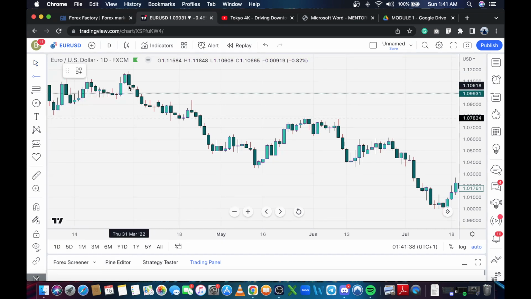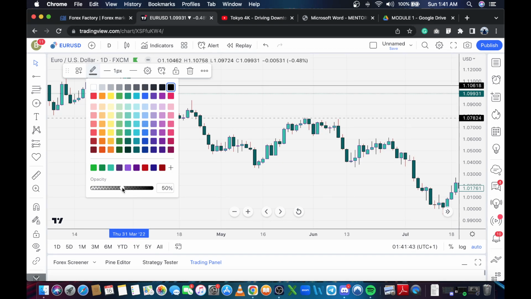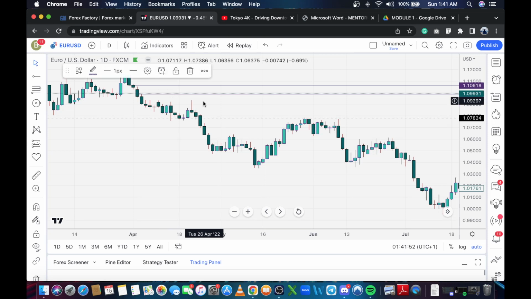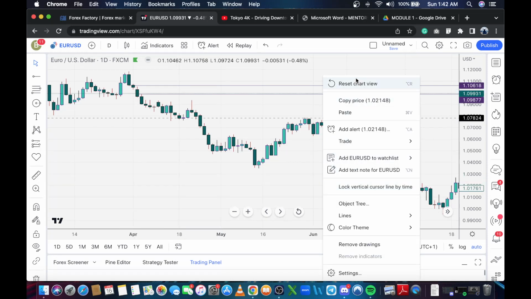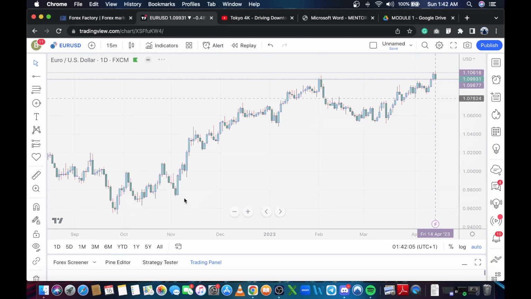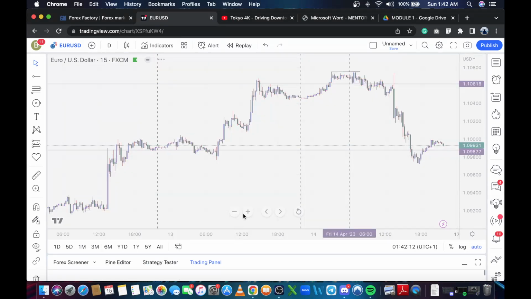So we have a fair value gap here. That's a daily fair value gap, a daily inefficiency, and then we have a small daily volume imbalance there. Now, if I went back down into the lower time frame, you can see it's not just any random level. Let me go back out to that daily time frame I was talking about.